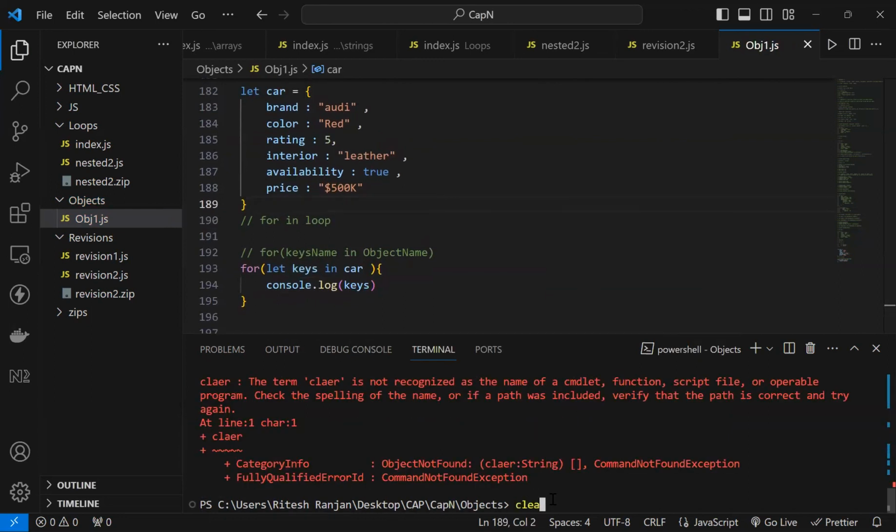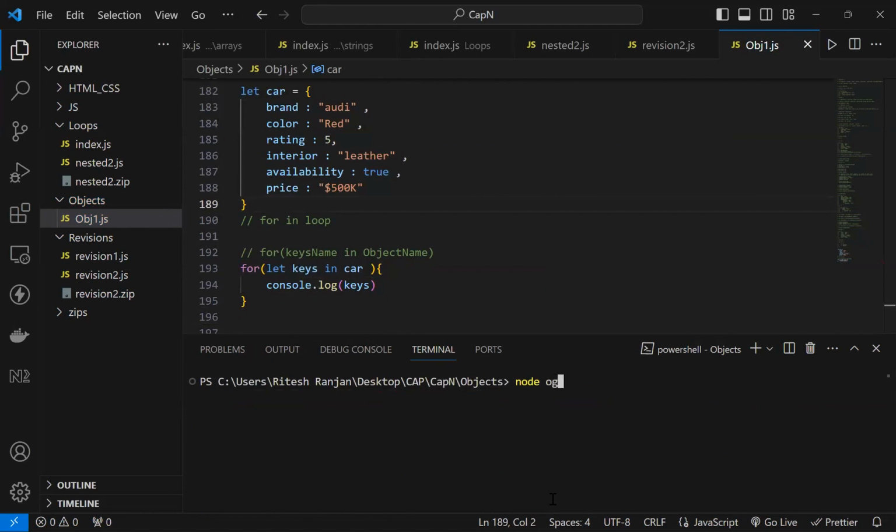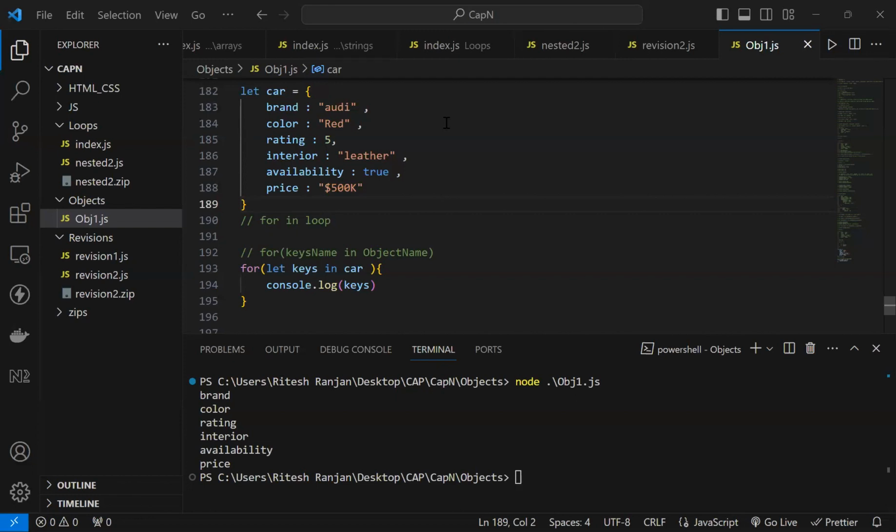Okay, so clear node object, and if I write it, what am I getting in each line? The keys मिल रहा है, right? Keys मिल रहा है. So basically what I'm doing is I'm picking this object and running a loop on each and every key value pair actually? Right? So that's exactly what's happening inside this for in loop.